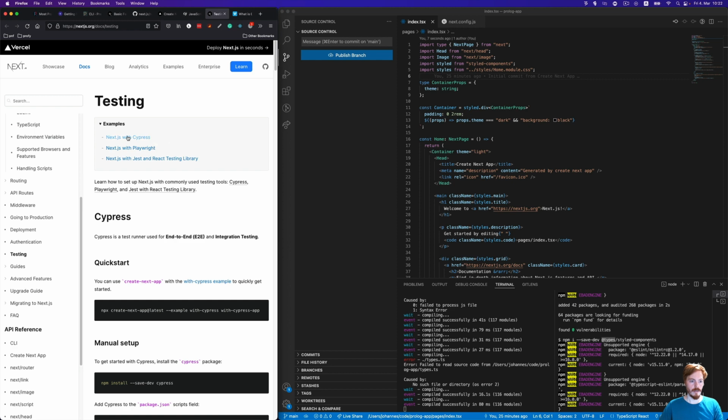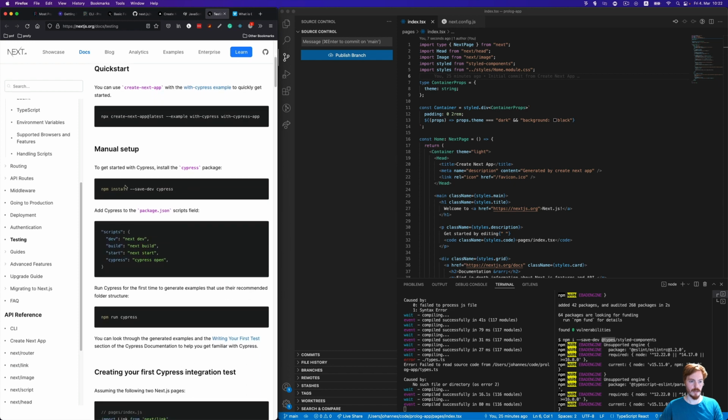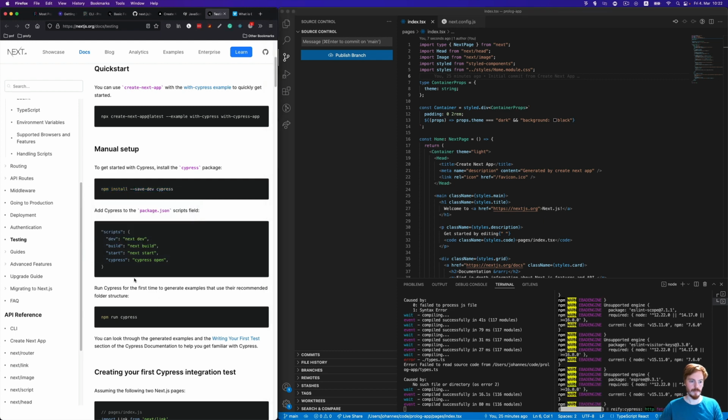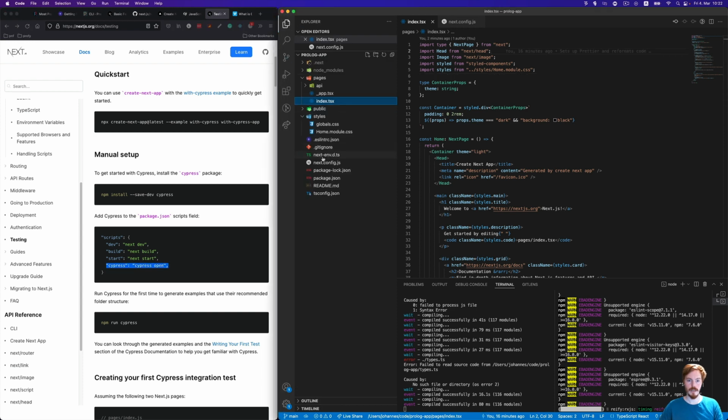So let's see how we can set it up. npx create, okay, example with JSON manual setup. Yeah. Okay. Let's install Cypress. Can add a new command to package.json.